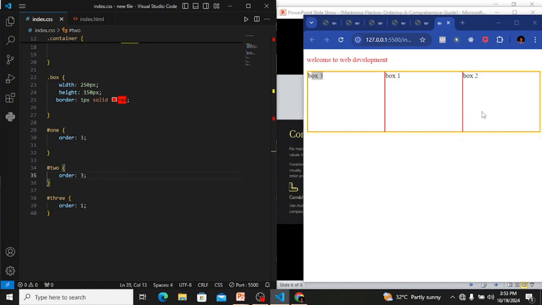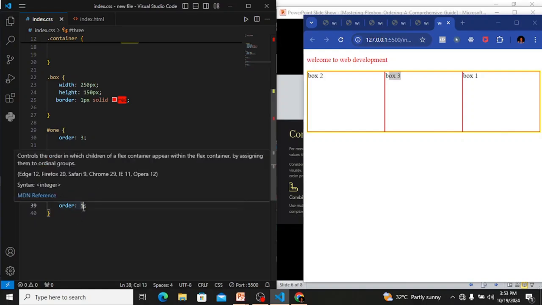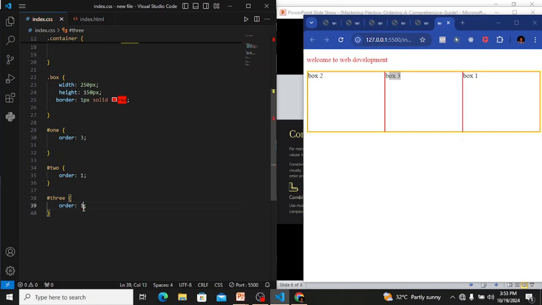Are you seeing it, guys? Are you seeing it? So let's change this back to one. It will go back to position one. Same thing applies. I want to make position three to be one. Let me make it one again. Okay, because we have two ones, it will not work. Let me make position two. It should be remaining two.